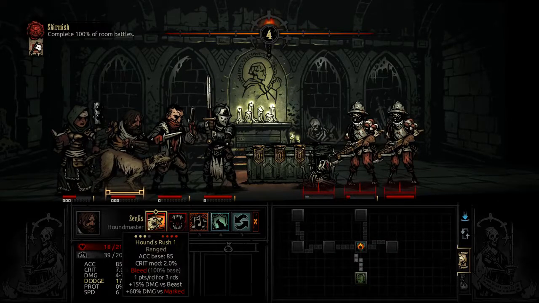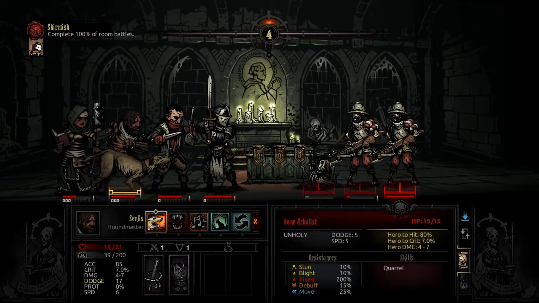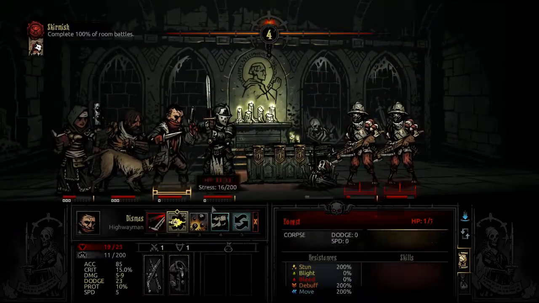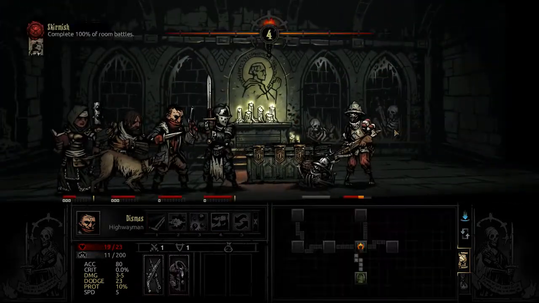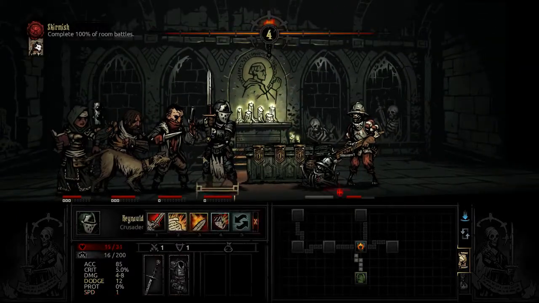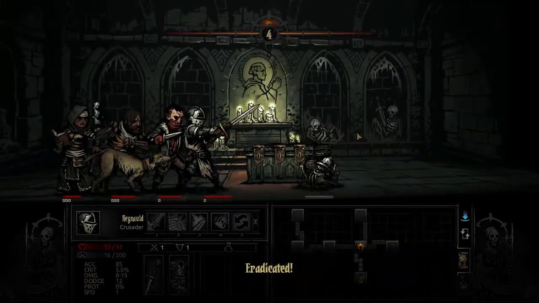Now, here's the thing about enemies. Just like our heroes, they can only use certain abilities in certain slots. For example, I'm fairly certain that this Bone Arbalist can't use his Quarrel ability when he's in the first 2 slots. Now, that's not to say he's defenseless. He can still attack. Alright, get some healing on yourself. And let's finish this.